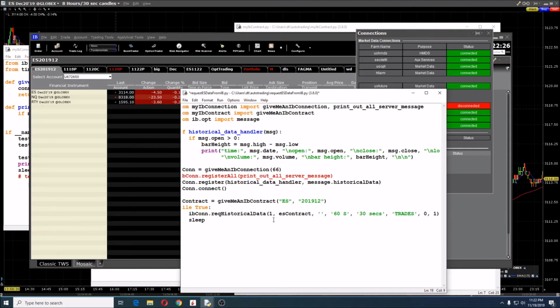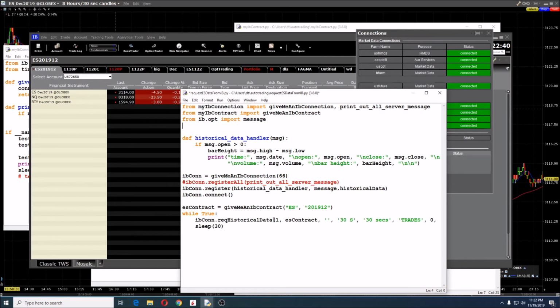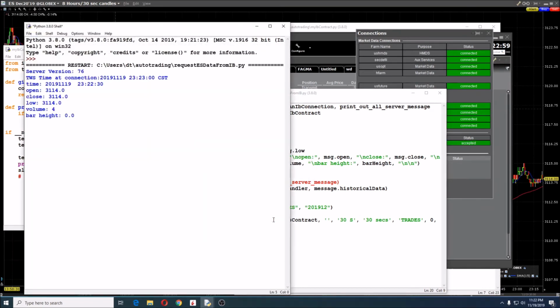Sleep 30 seconds. And here we change that to 30 seconds. So every 30 seconds we pull the data. For sleep, remember before we used the from time import sleep function? This time we do that differently. We just import time, and then when we call sleep, we call time.sleep, and then save it and run that.